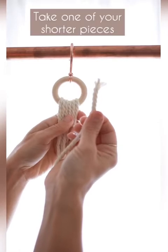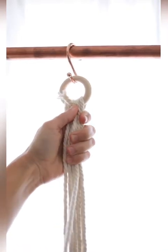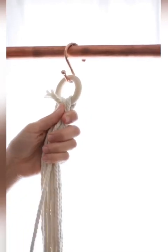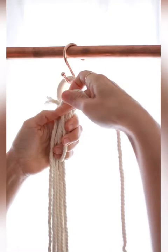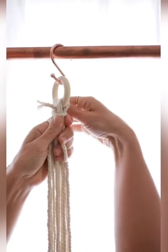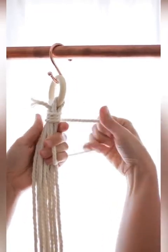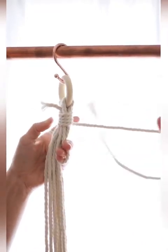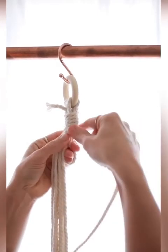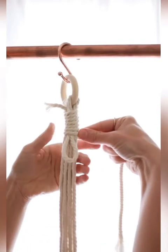So in your kit, you should have received 2 shorter pieces. Take one of those and you're going to have one edge sticking up towards the top, and then use one of your hands to pinch the top and the bottom of the cord as you wrap it. You can wrap to the left or the right, totally doesn't matter. And then I like to wrap it as many times as you can, just to give it a little bit more length. You want to make sure that you're wrapping as tightly as you can around there, as this is kind of what holds the whole top of your plant hanger together.